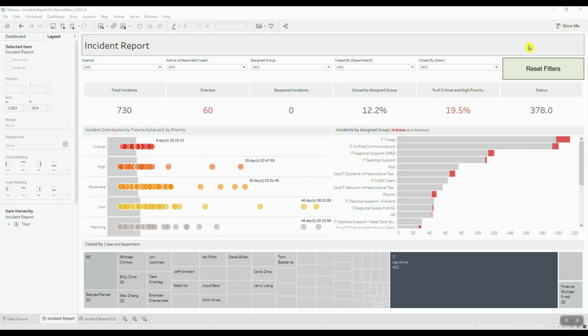Obviously, when it comes to dashboard design, there's a lot of things that we need to consider. We want to make sure that our dashboards are simple, meaning that our target audience should see a simple data story presented in such a way that the most relevant information pops out to them. We also want to make sure that our dashboards are flexible, meaning that we want to provide our end users with the ability to drill down into our data, using things like filters and dashboard actions, for example, without overdoing it and affecting the dashboard performance.